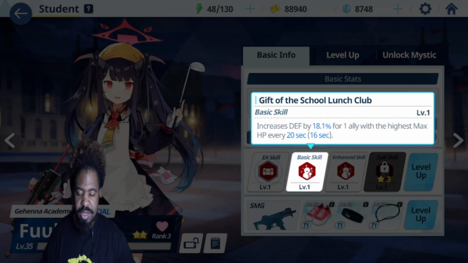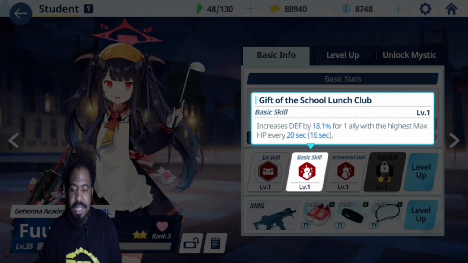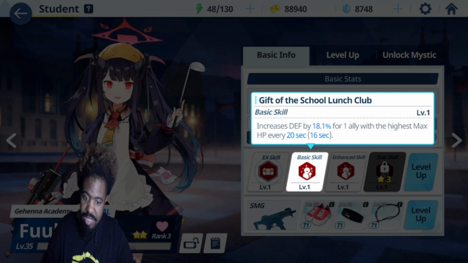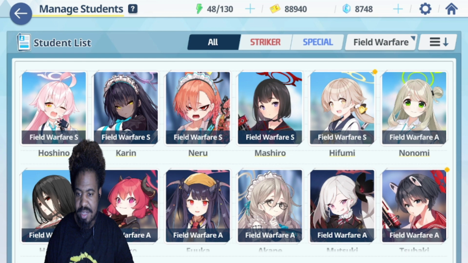Her basic skill increases defense of one ally with the highest max HP. So if you're using Hoshino or Haruka, they're going to love this. Tsubaki doesn't love this as much. So just think about that. And then her sub skill, if you have it, is going to increase their crit resistance, which is going to help you against that boss if he ever crits the mess out of you.